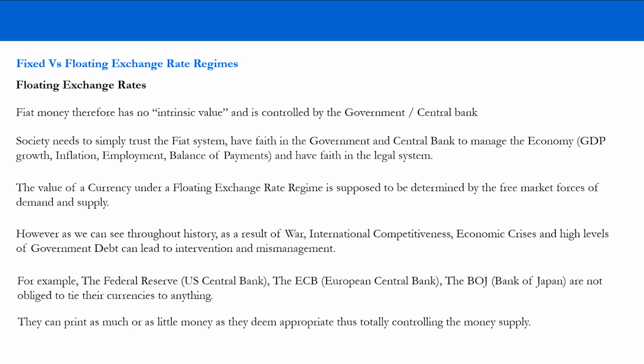So within the economy, managing GDP growth, gross domestic product growth, inflation, so inflation of prices, employment, so jobs, and the balance of payments, so the payments for international trade. And it requires that society has faith in the legal system. So the value of a currency under a floating exchange rate regime is supposed to be determined by the free market forces of demand and supply.